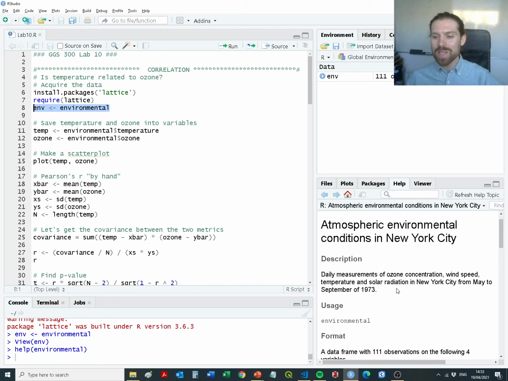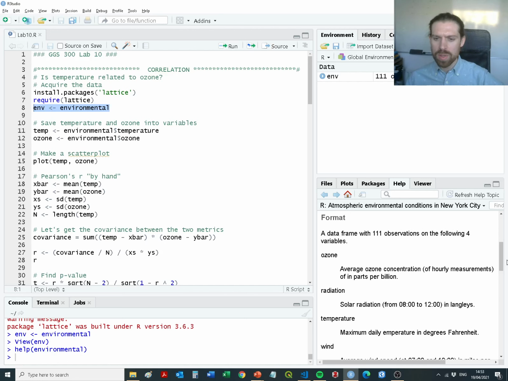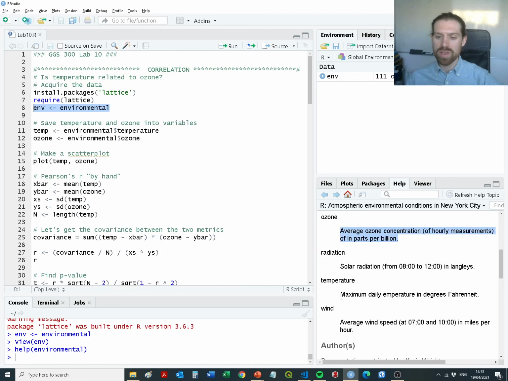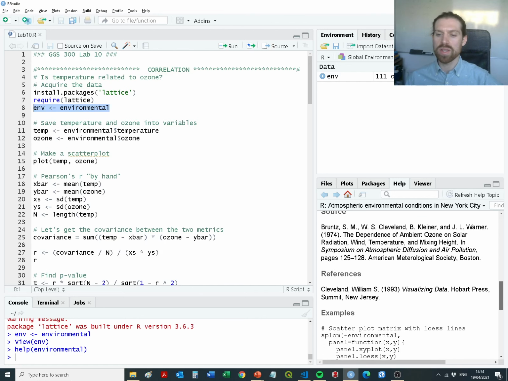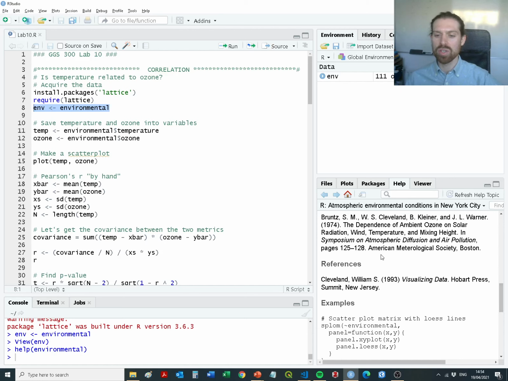And obviously New York City is kind of renowned for those hot, very humid summers, and here we're particularly talking about things like ozone issues. And actually I think it's going to give us a bit of an overview of what they are. So when we talk about ozone, we're talking about the average concentration of hourly measurements in parts per billion. And when we're talking about temperature, we're talking about the daily temperature in degrees Fahrenheit. Okay, so if you want more information on this, then you can go off and have a look.